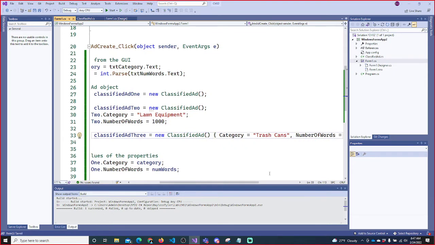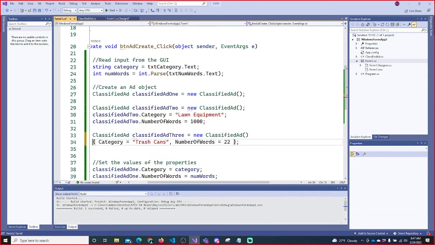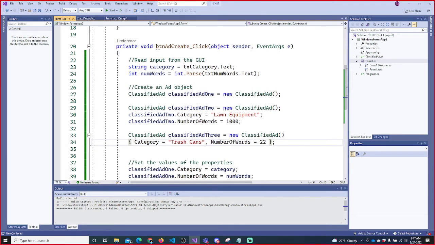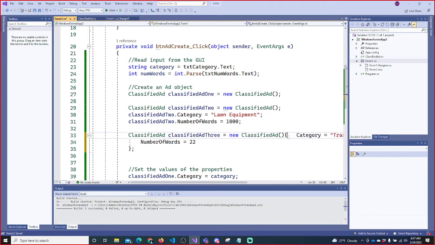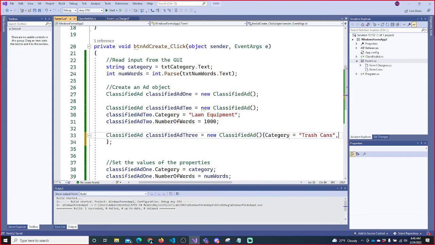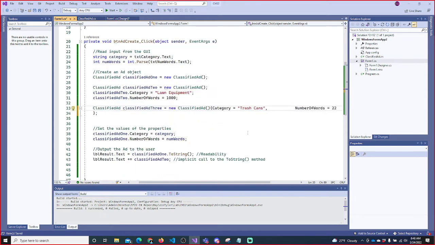So let me get this all in a readable format for you. You could put it on 1 line, you could put it on 2. You might even see it like this. This is a semi-condensed version of this, especially if you get it down into 1 line without all that extra white space. Kind of hard because I'm so zoomed in, but let me zoom out so you can still see everything.